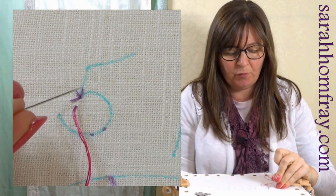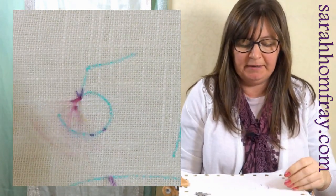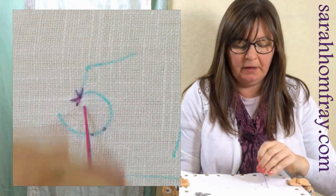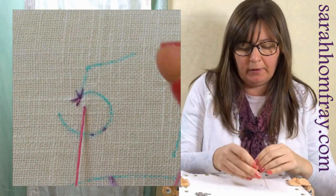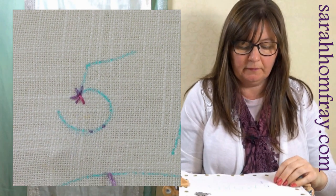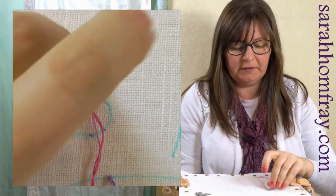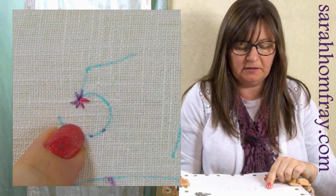And I'm just coming up away from the design line and down into the middle. That middle is the same point each time. I'm not worrying about making them the same length. I quite like them different lengths. And just by putting that first one in, I can make sure that it's in a nice position.